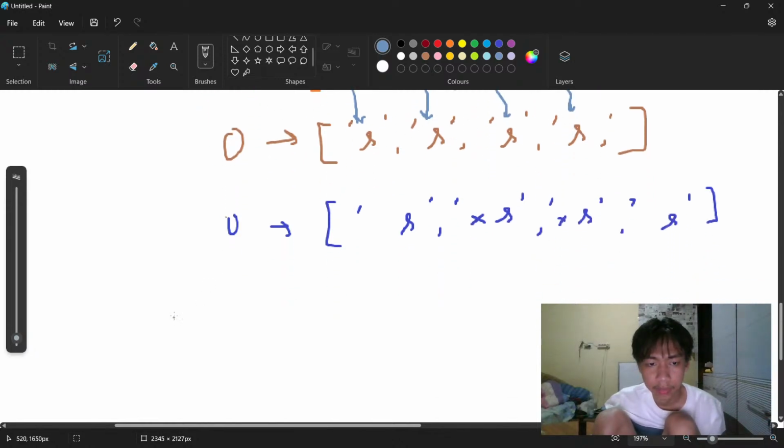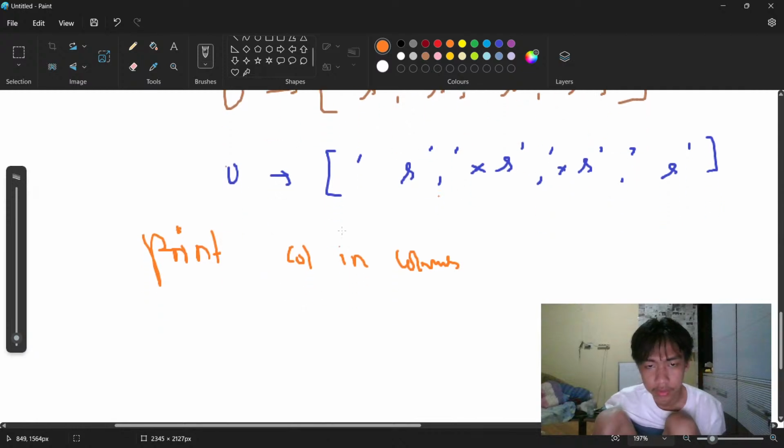So basically when I print with the custom print, we only print the first columns.